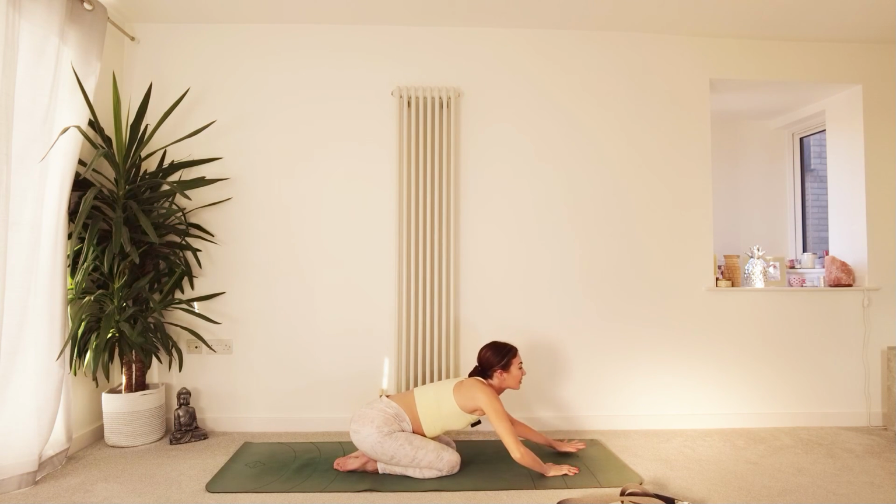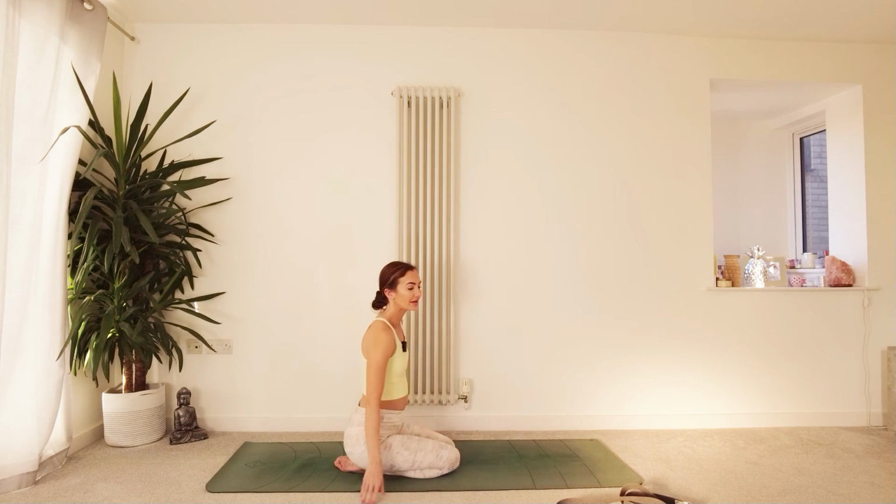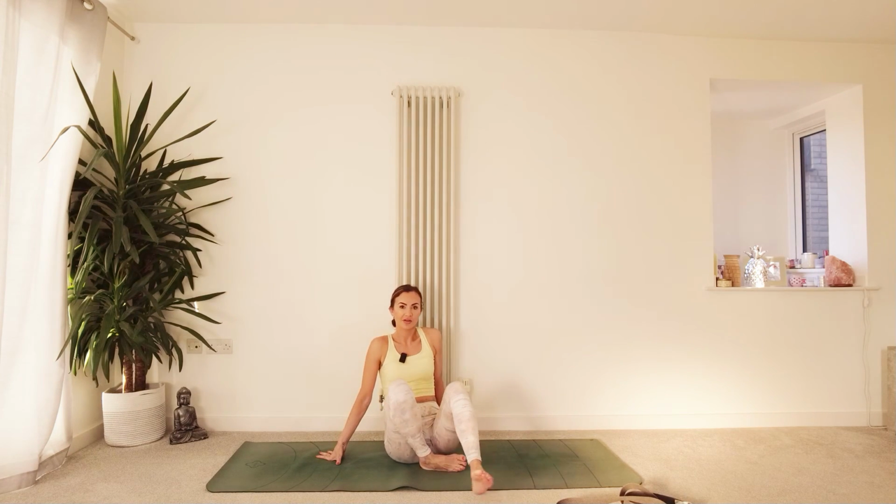And starting to open the eyes back up when you're ready, walking the hands back in. And then just coming back to a comfortable seated position on the mat. Palms facing up. Option to take your chin mudra again here, index finger meeting the thumb. Closing the eyes or taking a steady gaze.